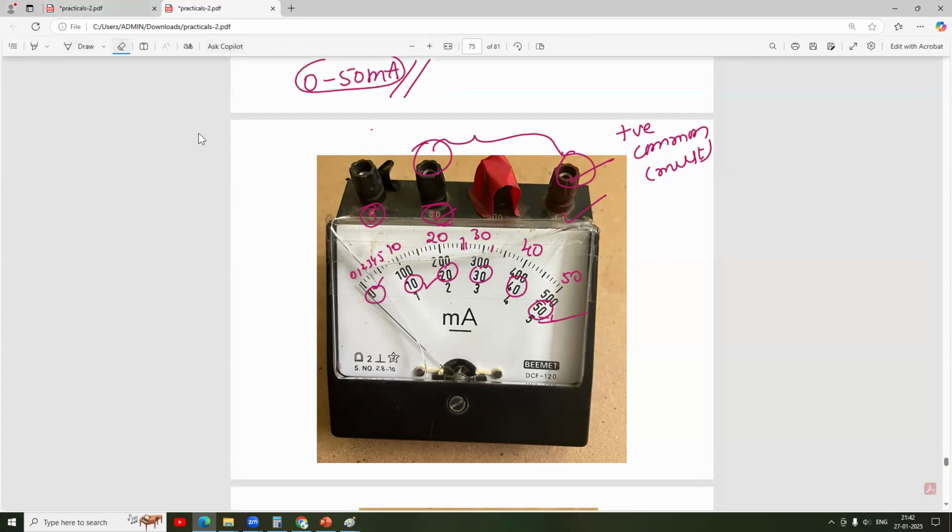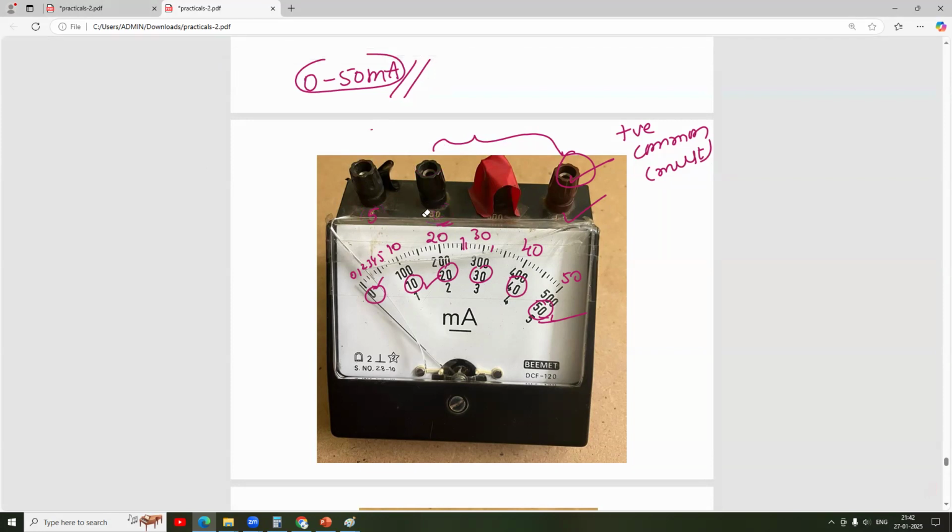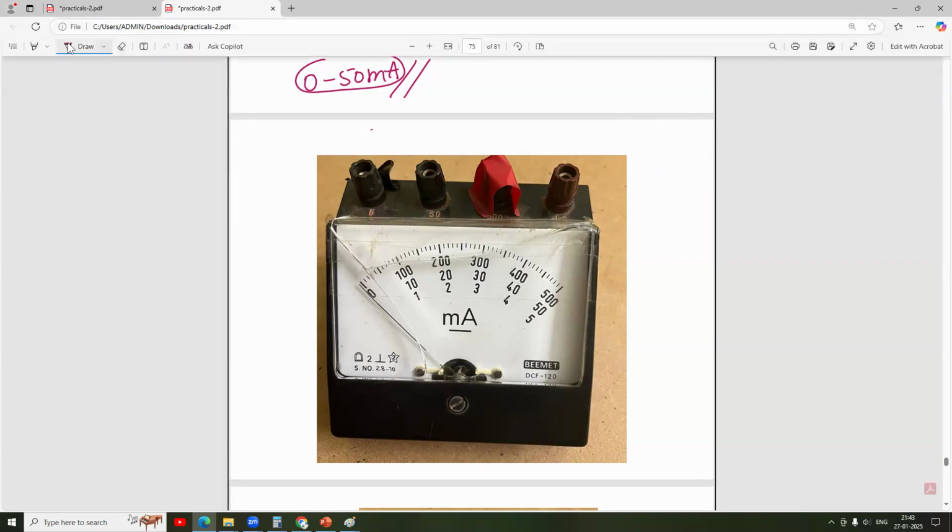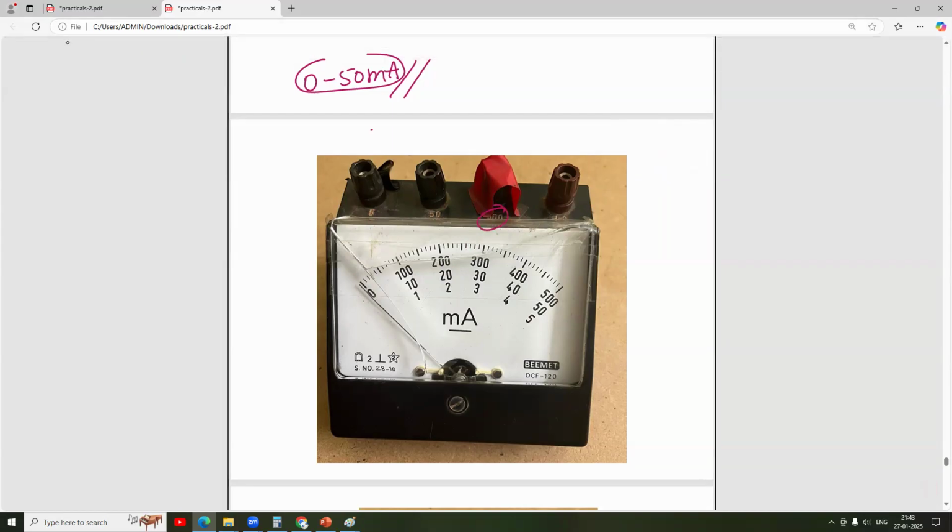Suppose you use, of course, we don't have that application, what is the use of this 0 to 5? When you are using 0 to 5, remember, you are getting only 5 milliamperes at the maximum. But you can measure very small values also. That is the advantage. When you choose a large scale, you can measure up to 500 milliamperes. But the minimum possible step is 0 to 10, 20, 30, so a 10 difference.